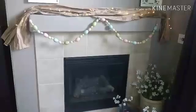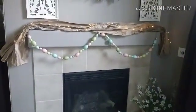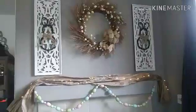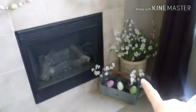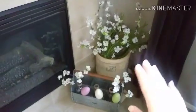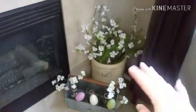Guys, so here it is. Sorry, my battery died. So I love the little mantle. It's just sweet and rustic and pastel and cute, and it kind of matches the upper part. Then down below, like I was saying, is the olive crock pot that my dad had. Now I had those green leafy things in there already.